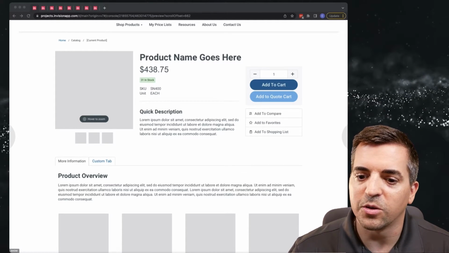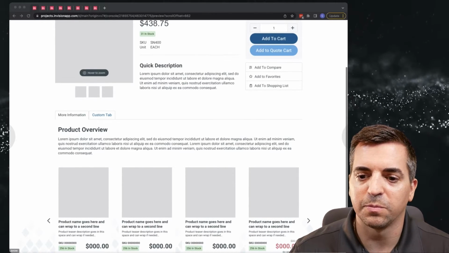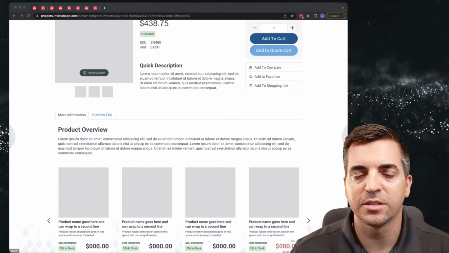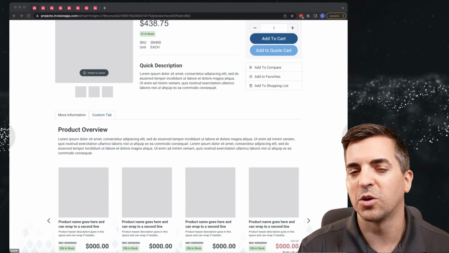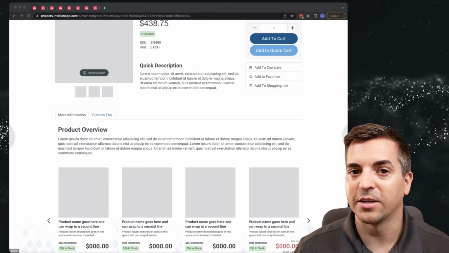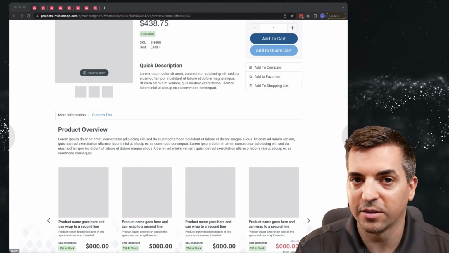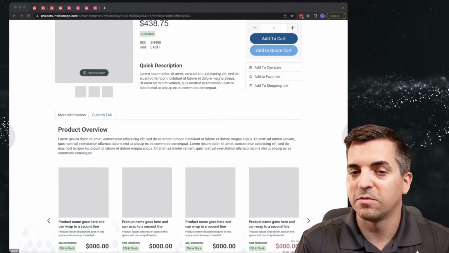In addition, you also want to have the ability to present more detailed product information. So this is going to typically include media files like PDFs, maybe large downloads, maybe files that you don't want the end user to be able to download at all, but you want them to be able to view them on the site.